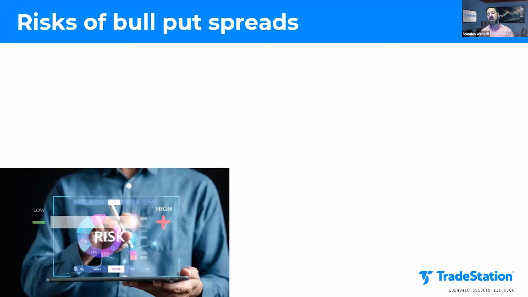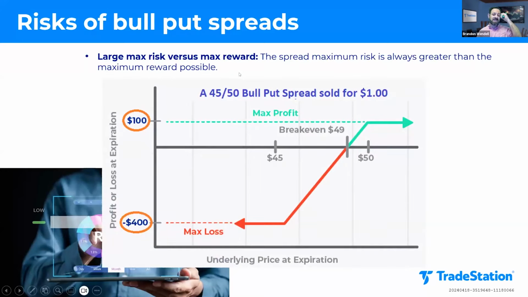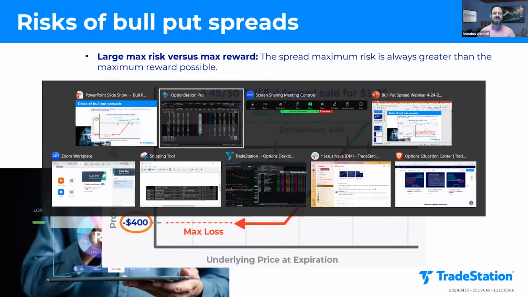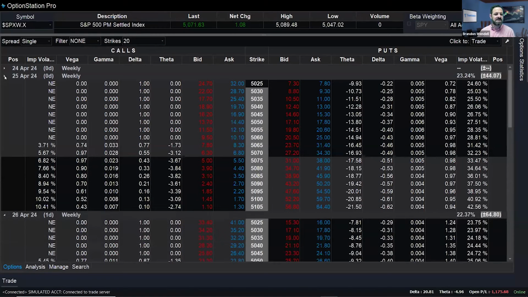So we need to know not just what the advantages are, but also the risks. We've got to be fair and balanced here, because there are risks. You could lose money. The one disadvantage that the bull put spread has versus other strategies, you might have noticed, is that the risk is typically larger than the reward. A lot of people look at that and think, wait a minute, I thought you're supposed to have smaller risk versus reward.